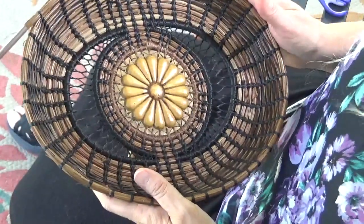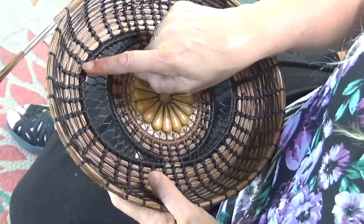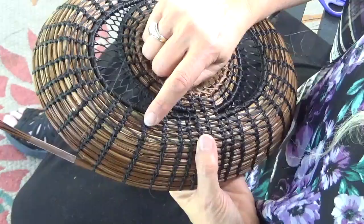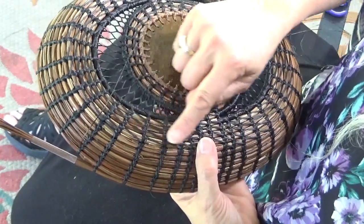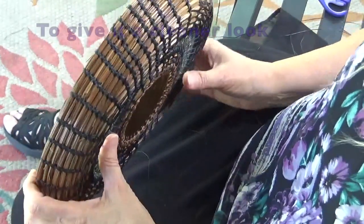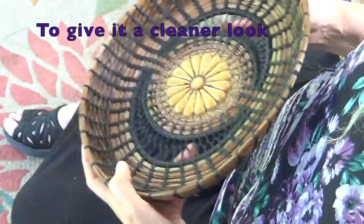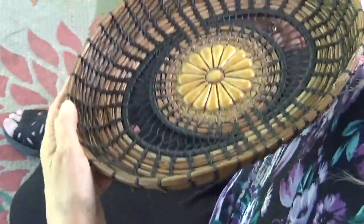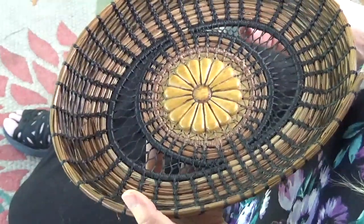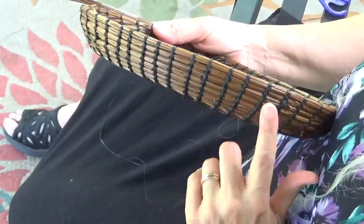There are two sides to the tie stitch. Down here at the bottom you can see they have just straight lines — we'll call them spokes. And on the reverse side, a diagonal stitch. For the sides, when I was bringing up the sides, I didn't want that diagonal stitch on the outside. I wanted the sides to look straight, which means the diagonal stitch is on the inside. So I have switched my operation as I'm bringing up the sides so that the outsides are straight.